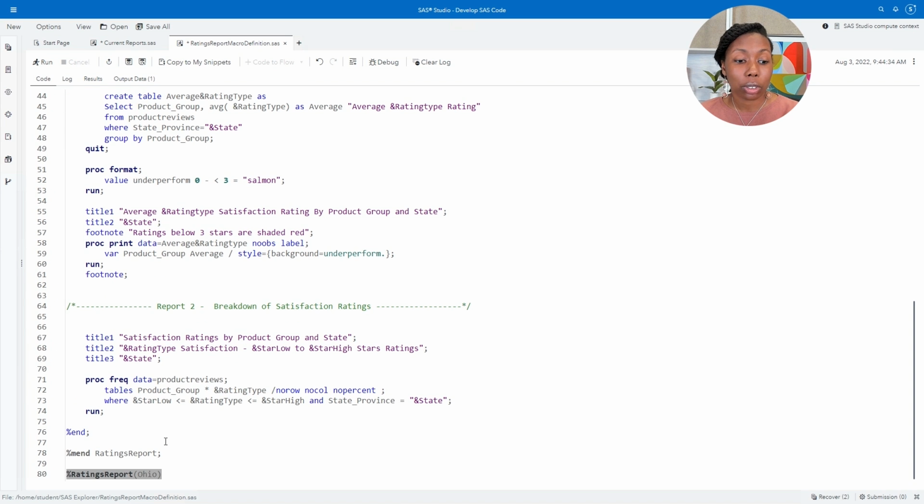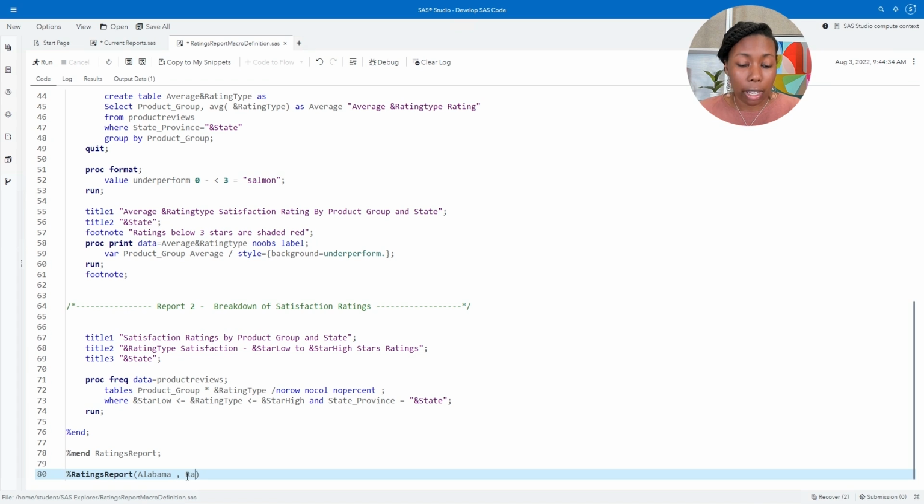I could also go through and choose a different state. For example, maybe I want to use Alabama. I'll type in Alabama for the parentheses. I could choose to specify something other than overall.